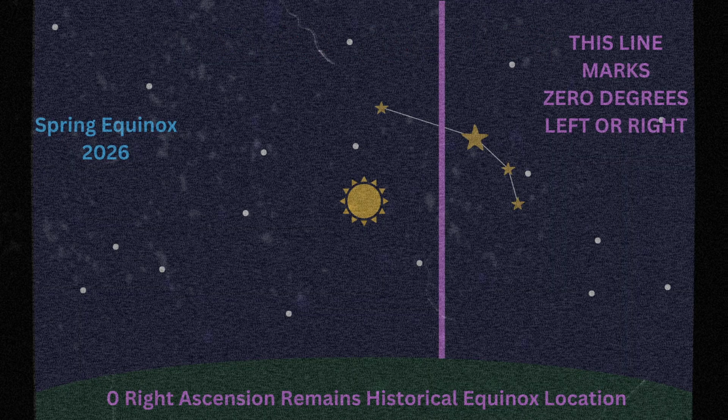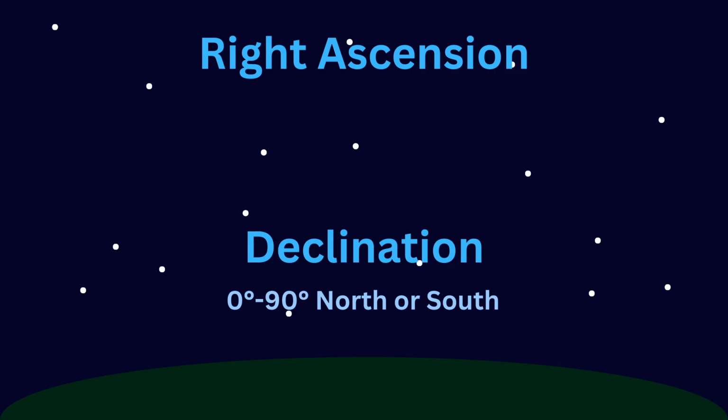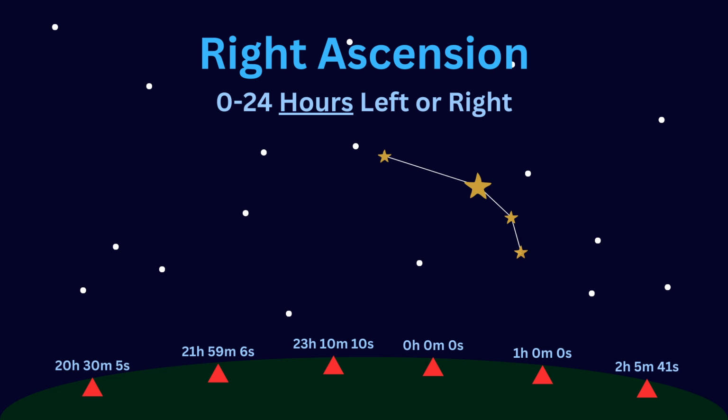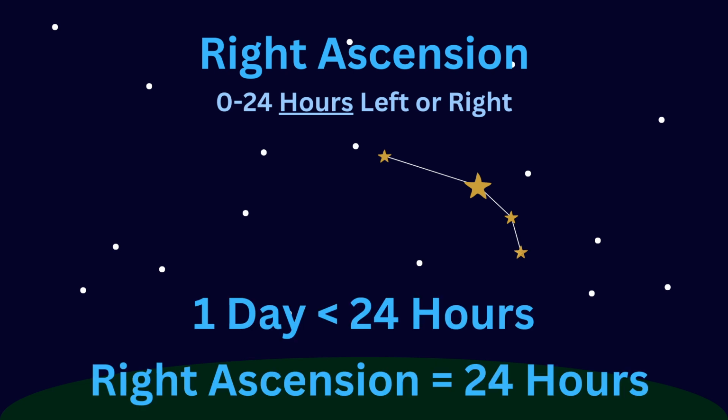Now, those with keen eyes might have noticed I stopped calling it 0 degrees right ascension and only called it 0 right ascension. While declination is measured in degrees, 0 to 90 based on where I would see it in the sky from the pole, right ascension is in fact measured in hours, minutes and seconds. The entire 360 degrees around is divided up into the 24 hours of the day, and even though a day isn't actually 24 full hours, it cares about the Earth's rotation.